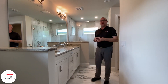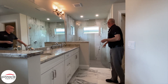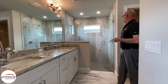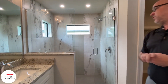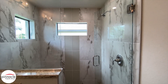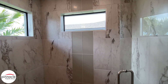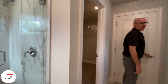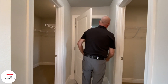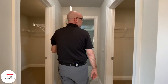We are here in the master bathroom. We have our dual vanity sinks, our frameless shower glass door, and the homeowner did a nice listello going through the transom window looking to the side of the house. With the Yellowfin model, we have a door that separates the bathroom from the bedroom, and we have his and hers closets.